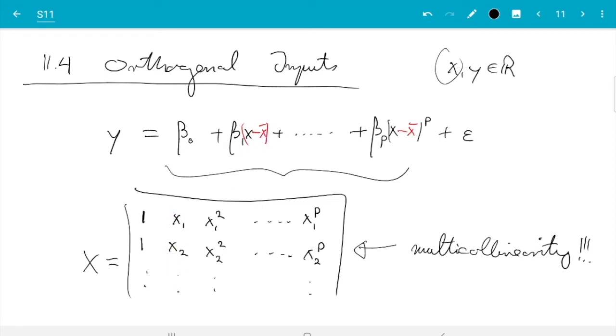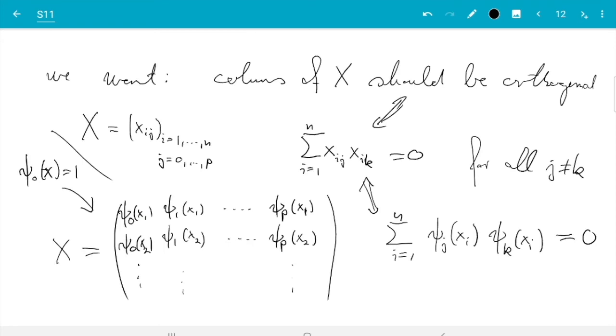I can write any second order polynomial here, like x squared, or x minus x̄ squared, or any other second order polynomial. And since we can still choose the betas, that does not restrict us. So, the idea is, choose ψⱼ to be a polynomial of degree j.